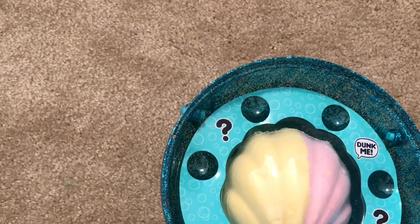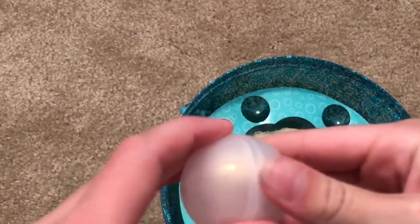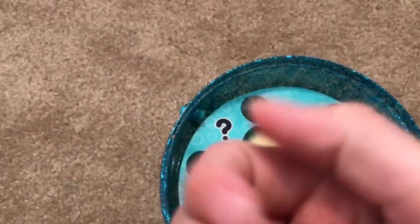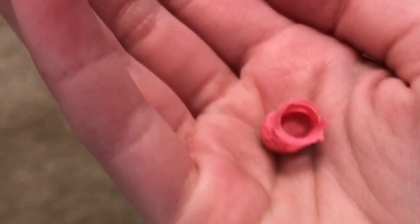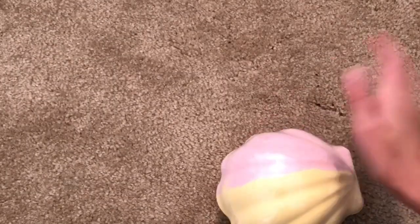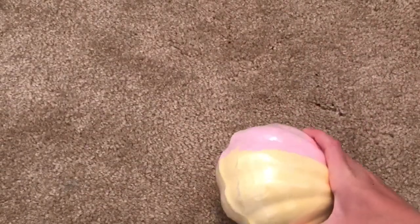Okay, so we're just gonna take that off and see what we got. Oh, no way, these are just adorable. Oh my god. They're brown and pink little shoes. They're like sandals. That's cute with a little toe and a bone. That's really, really adorable. So, okay, this is the last little surprise. Well, it's not little. But guys, this is a gigantic bath bomb. Whoa. This is so amazing.